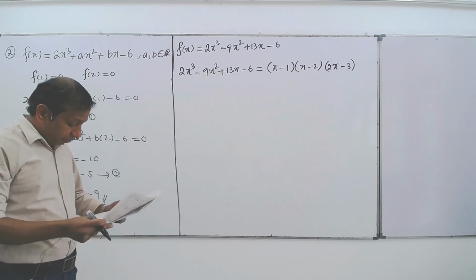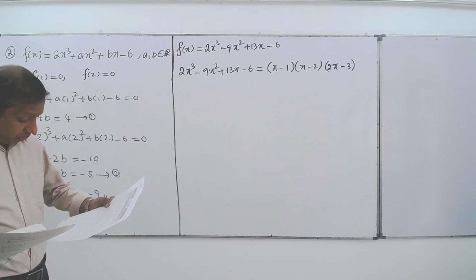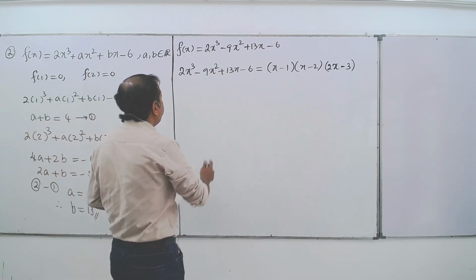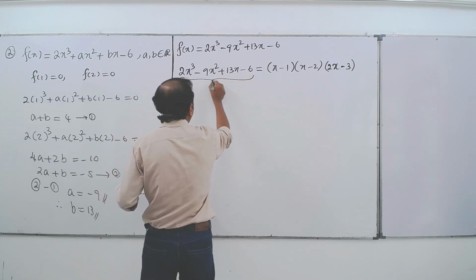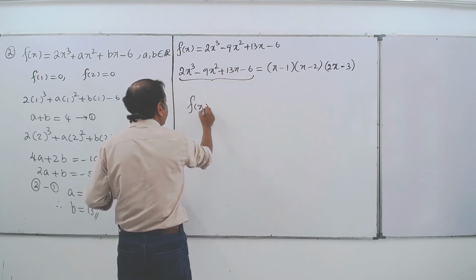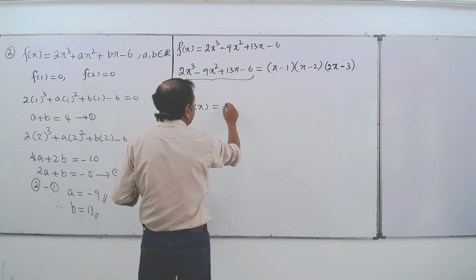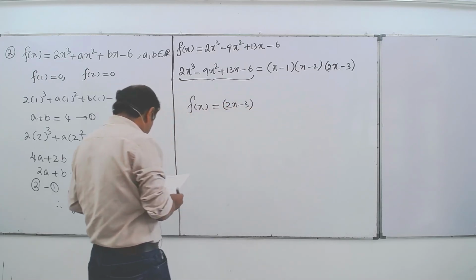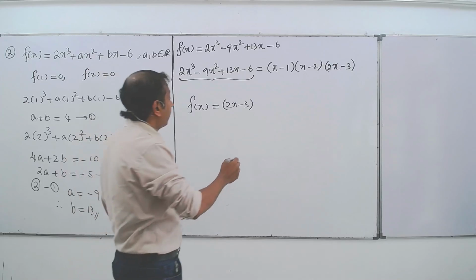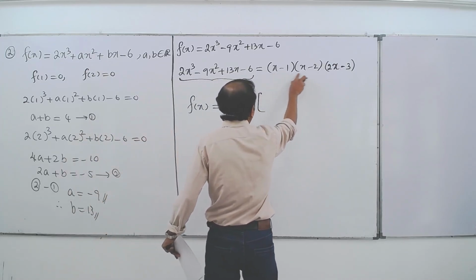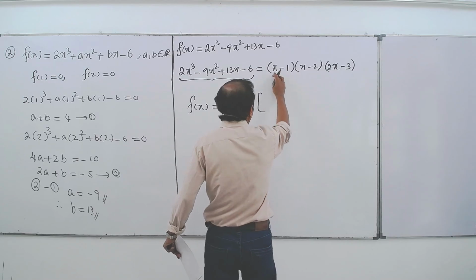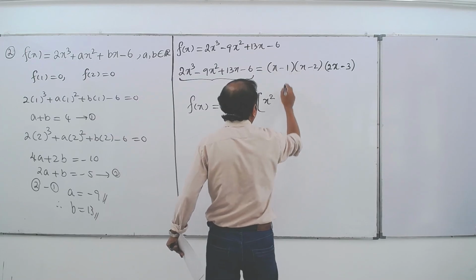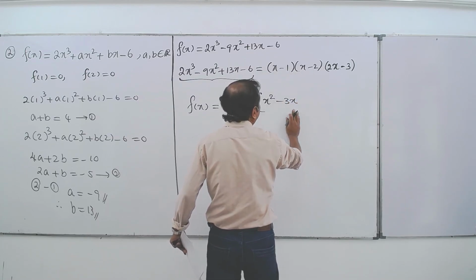Right, now what is next asking? Hence find the quotient and remainder when fx is divided by this. Right. Now what I do, we know this is our fx, no? Our fx we write. I first take that 2x minus 3 here, right? And these two brackets we have, that two brackets I multiply, x squared minus x, 2x minus 3x, right? And plus 2.